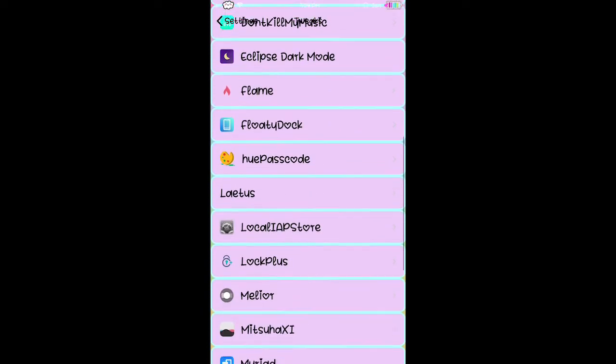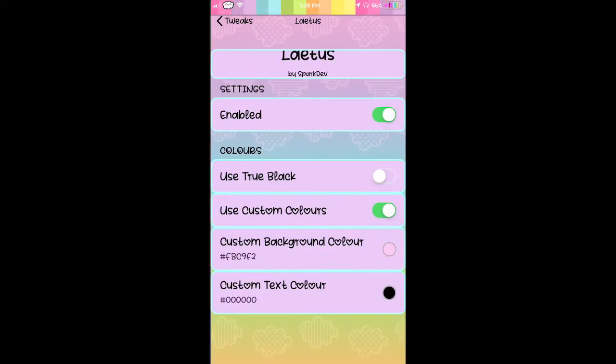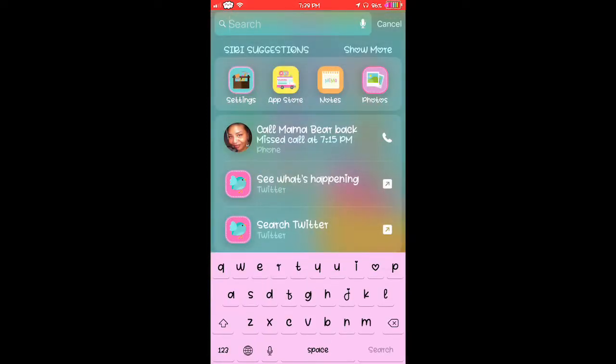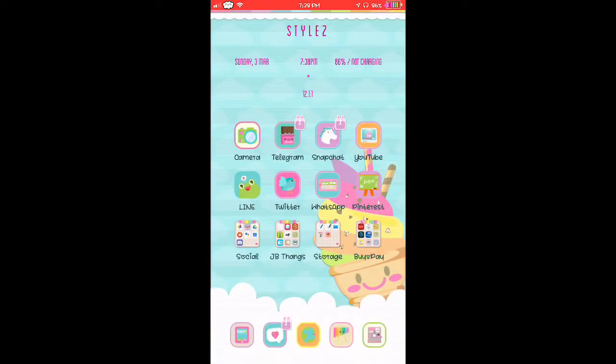The other thing that I have is Lattice, which is my keyboard. So that is what is theming my keyboard. I'm hoping that soon they will have maybe Imageboard updated and things like that, so that we can add keyboard skins. Adding keyboard skins is really easy with that tweak, but they don't have it updated yet. When they do update it, I will definitely make a video for you guys and show you where I get my keyboard skins.